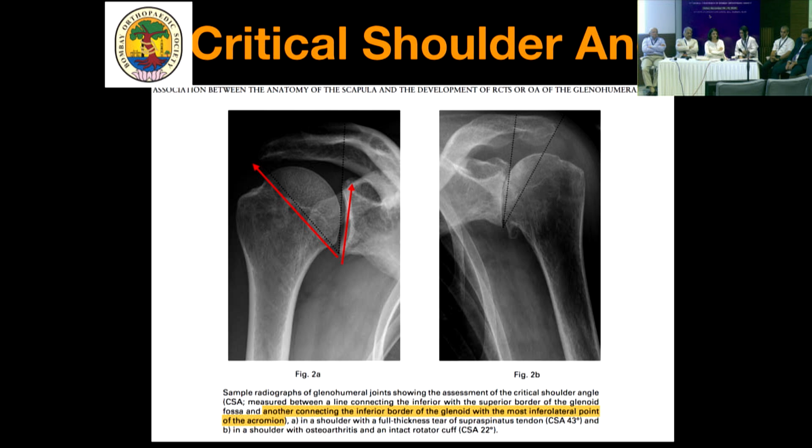So Dipit, you would agree that on the right hand side is a situation where there is probably a complete rotator cuff tear, and on the right hand side we need to further evaluate what is the status of the infraspinatus. Yeah, so there's no active external rotation on that side. Correct. Thank you, Dipit, for that.